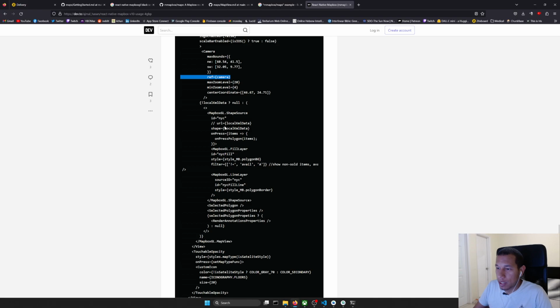It has a camera, a shape, a fill layer, a line layer, shape source.